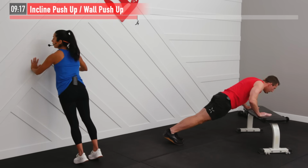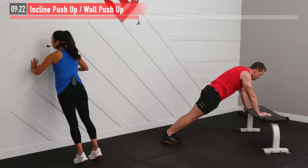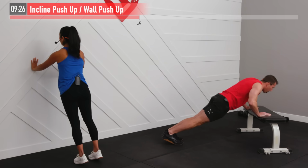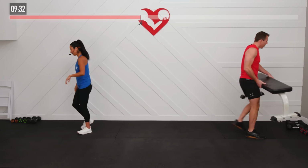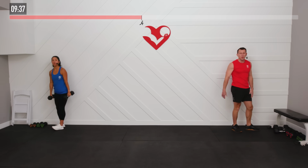Come on. And again, notice my elbows 45 degrees relative to my body. That's what we're looking for, whether you're on the wall, on a bench, or down on the ground. For 3, 2, 1, 0. Excellent work. Oh, wow. All right. Feeling those. Let's move on to our biceps next while our chest and shoulders take a minute.